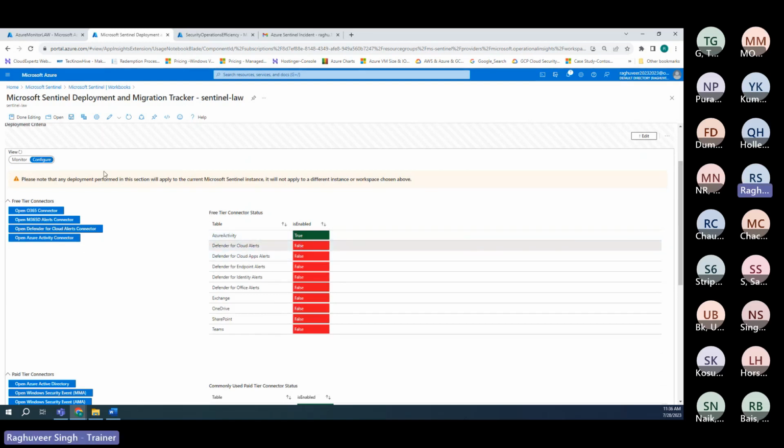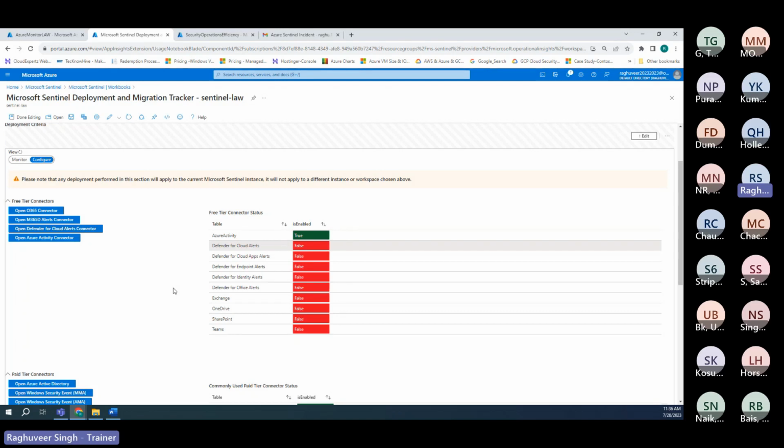So it basically quickly picks it up. I'm saying you're not filling in the information, it is fetching the information automatically. This is like an audit tool. So if you are the architect and you have given certain tasks to your team members, that these are the connectors that you need to deploy and configure, and then you expect them to provide you with the report. Now they can manipulate the report.